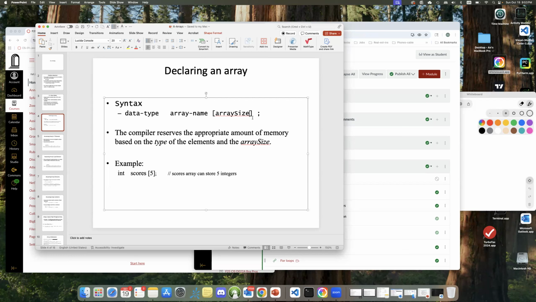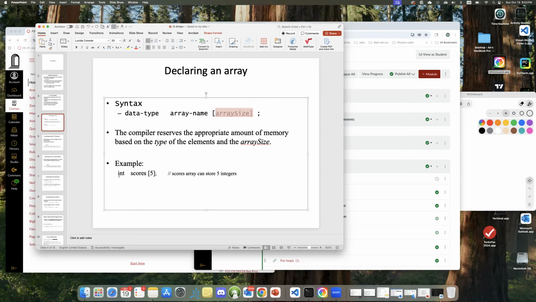Then the right square bracket, and then a semicolon to terminate the statement. So what this statement does is it tells the compiler to reserve the appropriate amount of memory, based on your data type, that is big enough to store the number of elements of this array size.